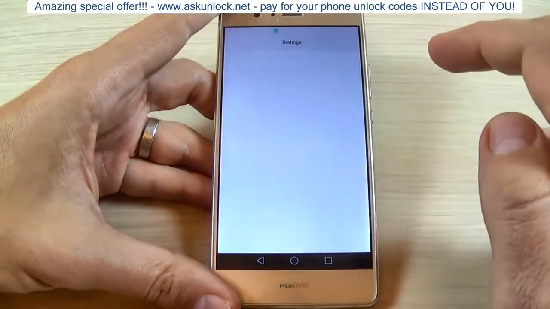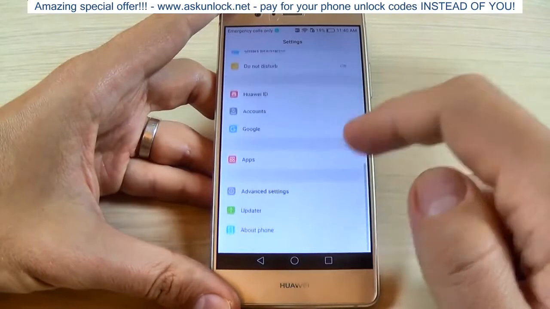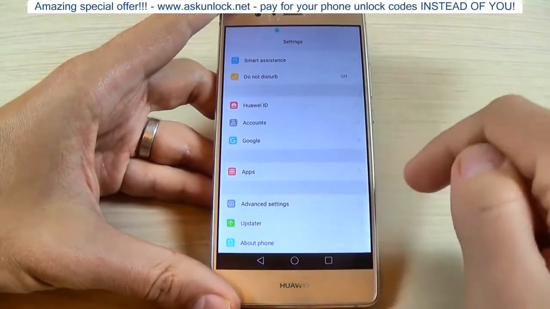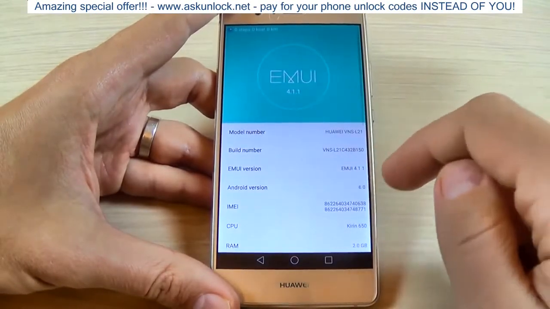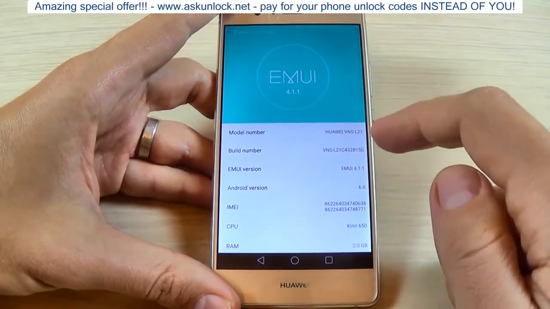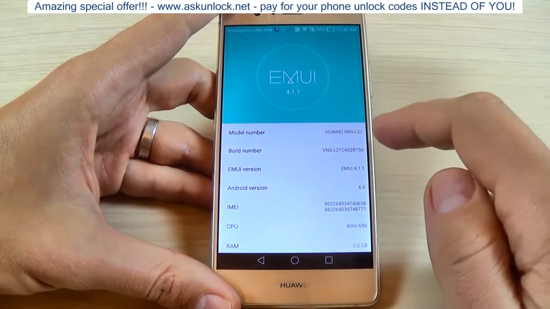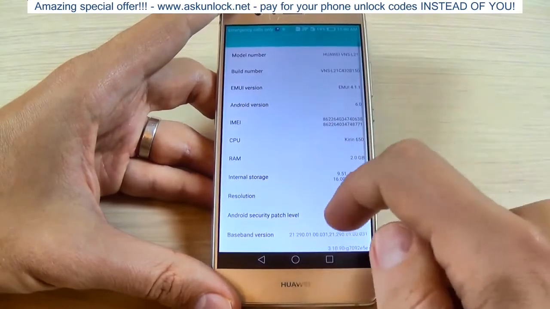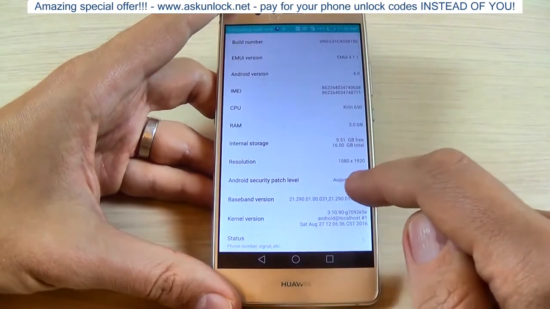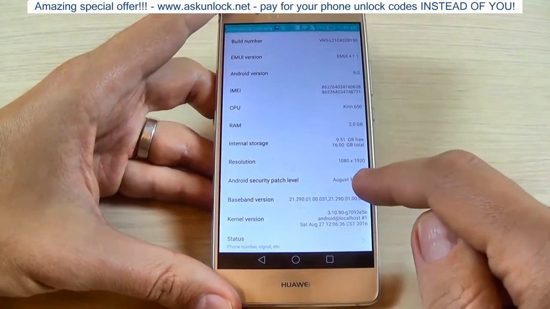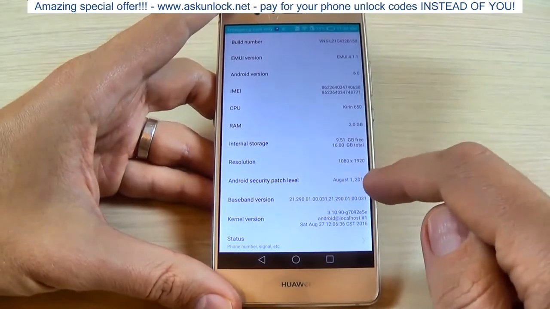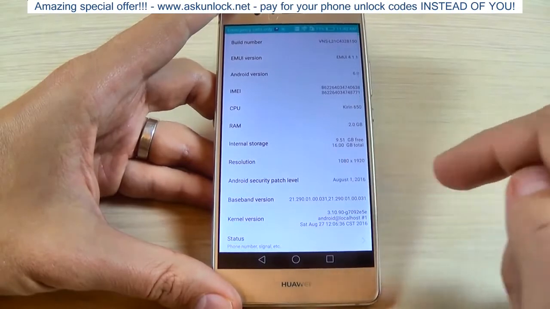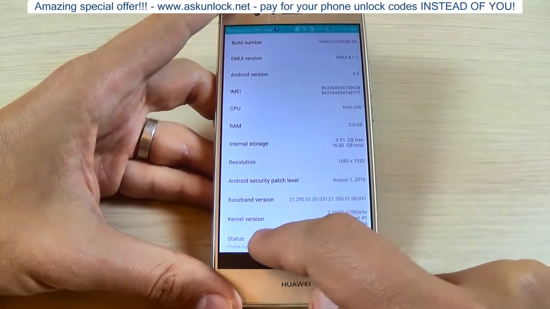And go to settings, and now just go down and hit about phone, and here is my phone, Huawei P9 Lite, and Android version 6.0, and Android security patch level is from 1st August 2016. This is the last Android security patch level for Huawei.